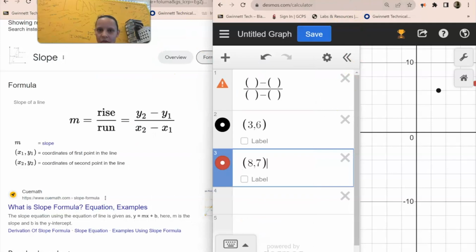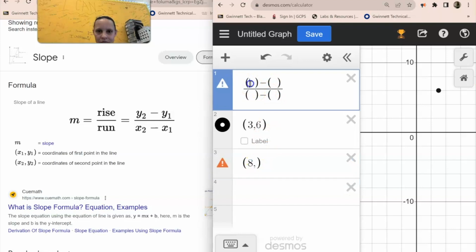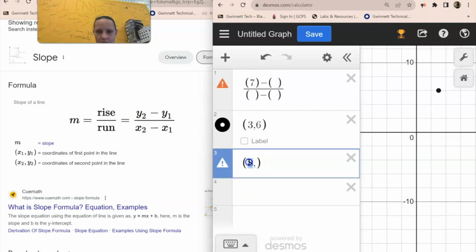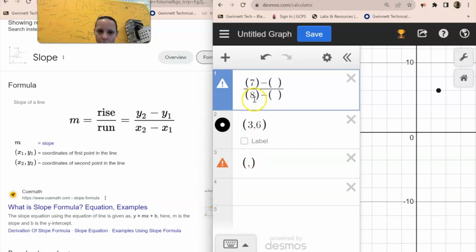Remember, all I'm doing is matching. We'll start with y2. We're going to call this 1 and this 2. So start with y2. That's x, and this is y. I'm going to Control X and Control V to paste. So that's y2. On the bottom, x2. I'm going to take this one. On the bottom, Control X, Control V, x2. So that's my second point gone.